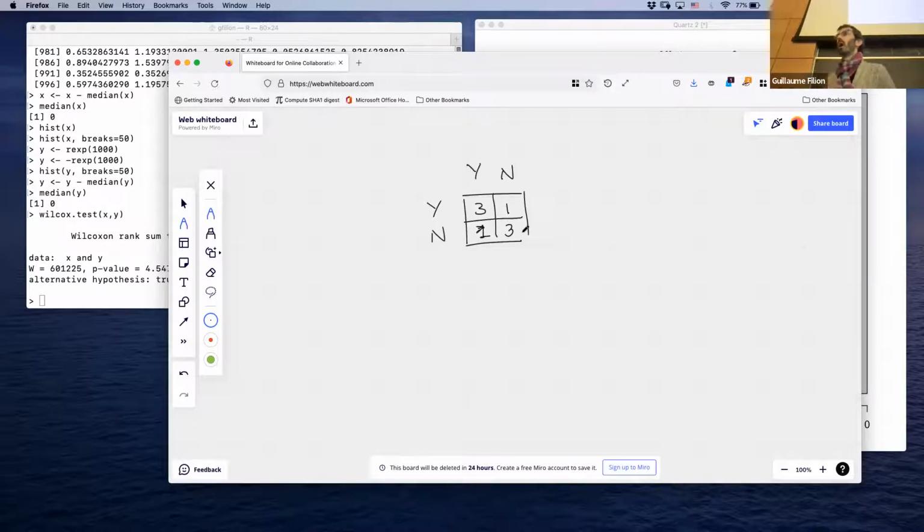And when you think about it, when you have categorical variables, it's pretty hard to have anything else in the contingency table. You cannot add categorical variables together. You cannot modify them. You cannot do anything. The only thing you can do is count them, count their frequency. And once you have these frequencies or these total occurrences, you're pretty much done with every modification you can do with it.